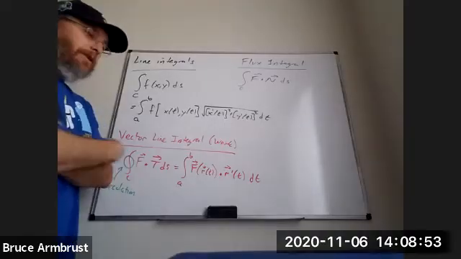Is there an easier shortcut for finding the normal vector for problems like these? Because on the quiz we just took, even that really simple r of t led to a really painful looking normal vector, and I was wondering if there was any sort of quicker way to find that. Yep, there absolutely is.